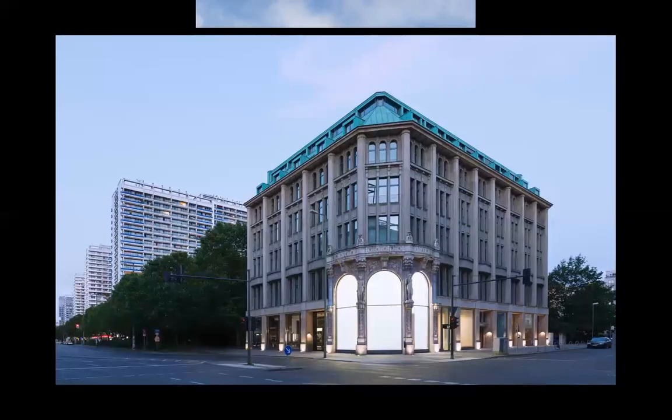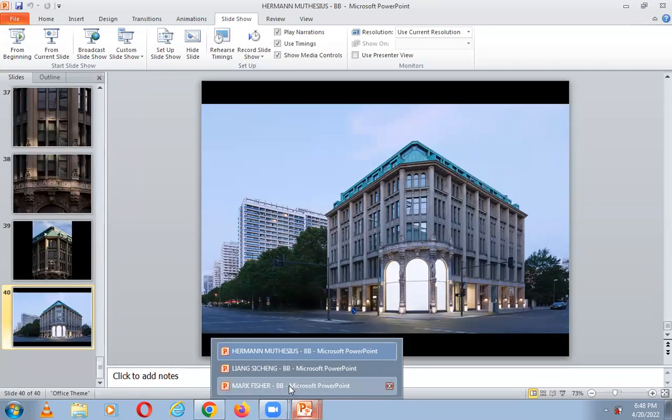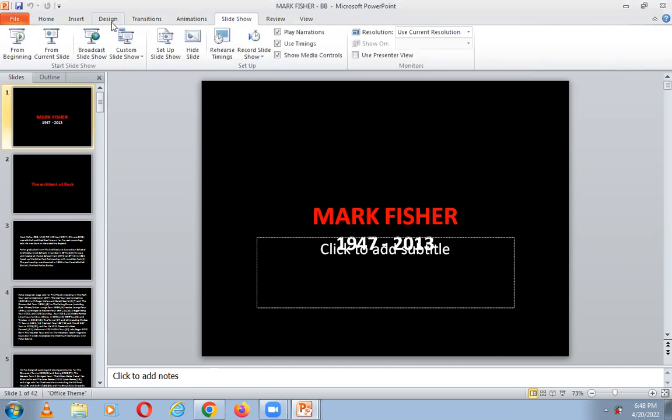I think this is the last image of this short and imperfect presentation. Now we go to a very different kind of architect, an architect who served the entertainment industry, if we are to call it so, in Great Britain, and who studied at this formidable school named the Architectural Association. Where else? Where else indeed?